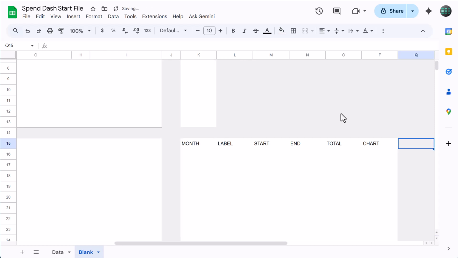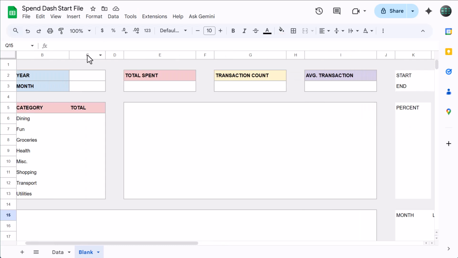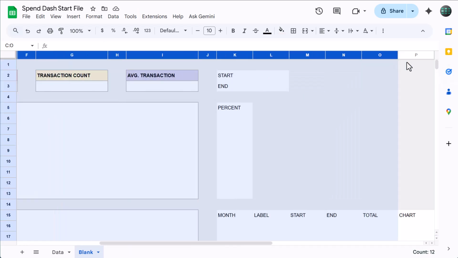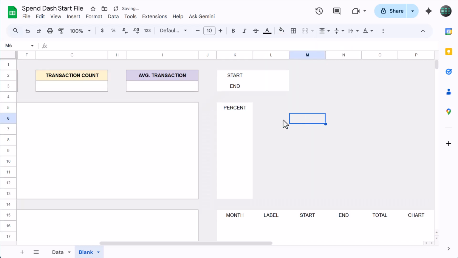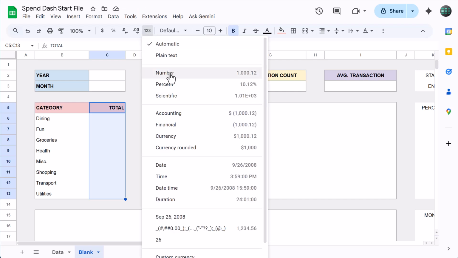Once you have all the values, go ahead and select columns C through P, change the horizontal alignment to center, select C5 through C13, change the horizontal alignment to right, then click the More Formats button, which is the 1, 2, 3 that you see here, and select Number.